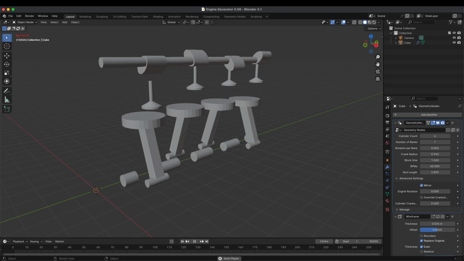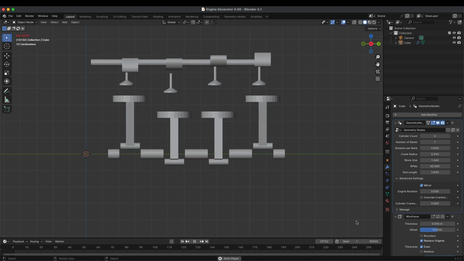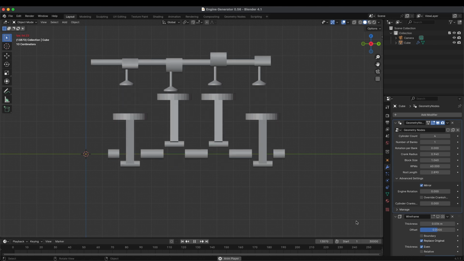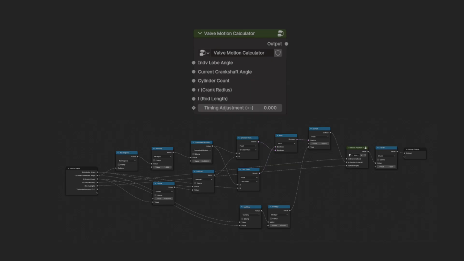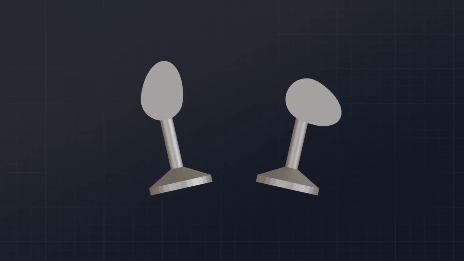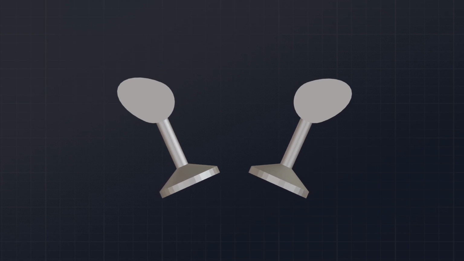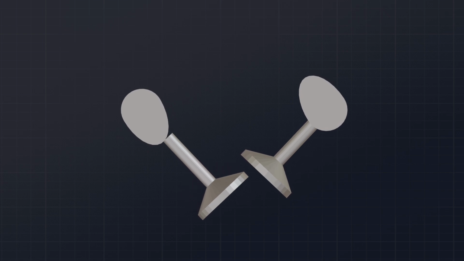So this means that the system used for the pistons won't work for the valves, at least not without some modification. My first solution to this problem was to go back to a sine wave for movement, and in order to keep the valves from moving until the proper time, I made a node system that only allows the sine wave to move the valves if the camshaft is within a certain rotation range. One of the challenges with this is that the sine wave has to be scaled correctly, but putting this into a repeat zone and duplicating it allows for a dual overhead cam system, and just like the crankshaft and pistons, you can adjust the timing individually, so you can have a separate camshaft controlling the exhaust and the intake valves.